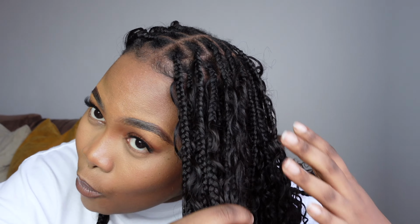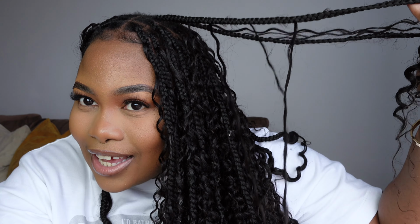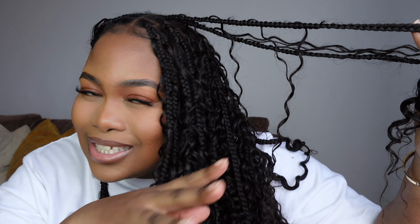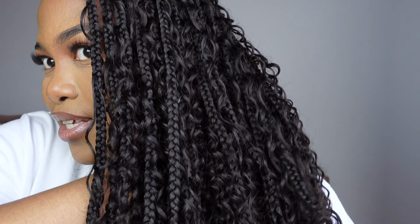I love the fact that this hairstyle is very much breathable. I can scratch my scalp anytime I want. I can clean my scalp anytime I want without worrying. And the fact that these extensions do not tangle, guys, look, the fact that they do not tangle, it is a 10 out of 10 because I can reuse them anytime. I can literally just take a shower with these. If I want to wash them myself, I can easily do that. So the quality is absolutely gorgeous. Look at that, guys.